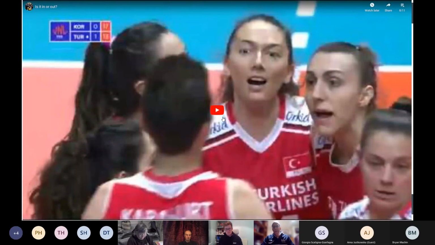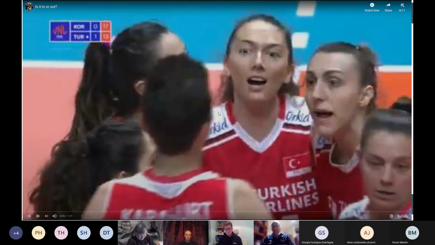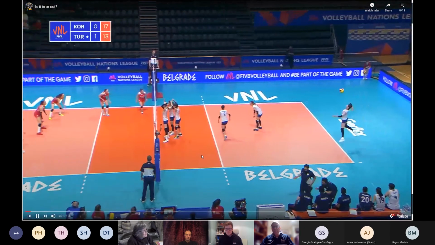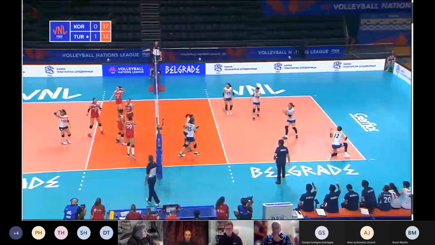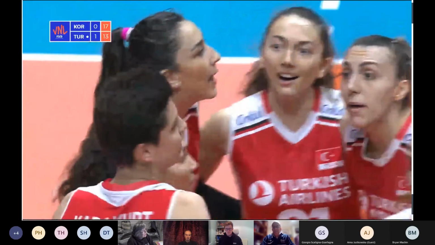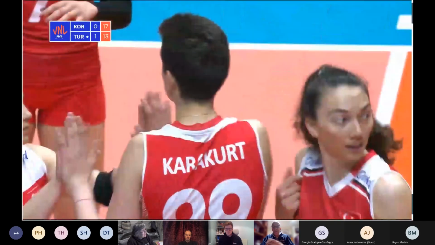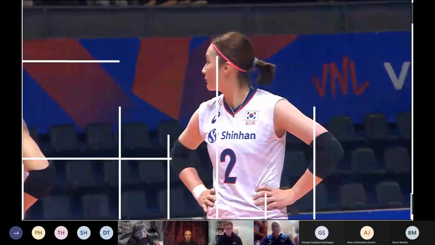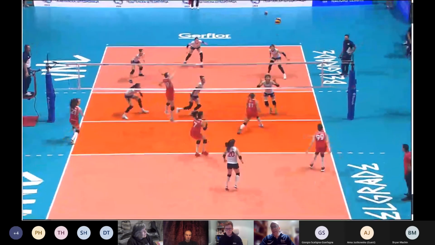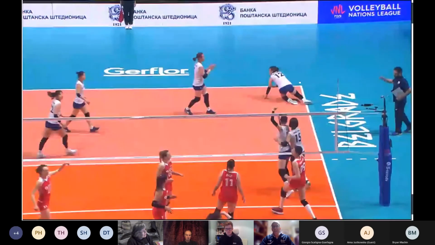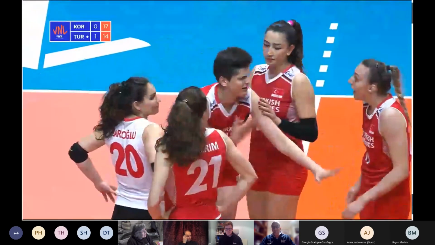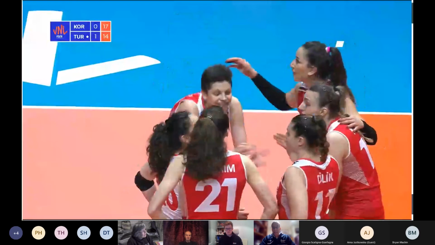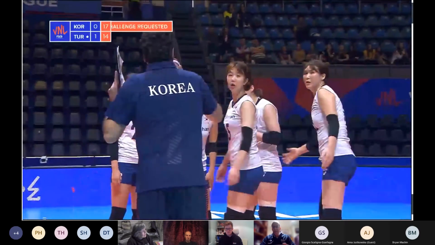Okay, so here's another one that looks at first glance as definitely out, but let's have a look at it. So this is Turkey, and this is Kakaka, I think, playing down the line, and she's hit effectively the corner. So both line judges, if you were having 4 line judges, would be making a decision for you now. This is in the Nations League, so there are only 2 line judges, and the line judge at the far end, who stood in the middle, as you can see, has not made a decision on that ball. It is not a decision that she's going to make.